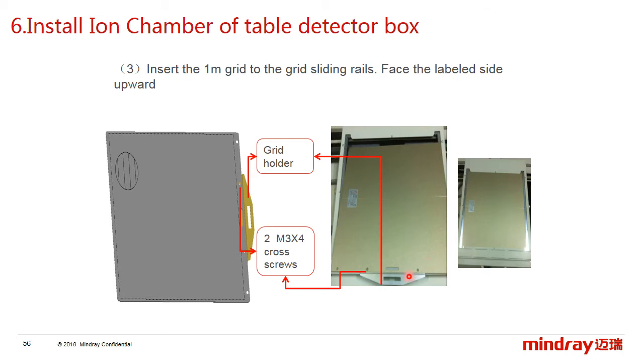After installing the ionization chamber, insert the grid into the grid sliding rails. Note that the label on the grid is upward.